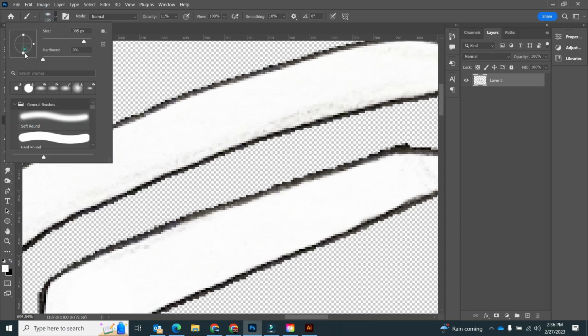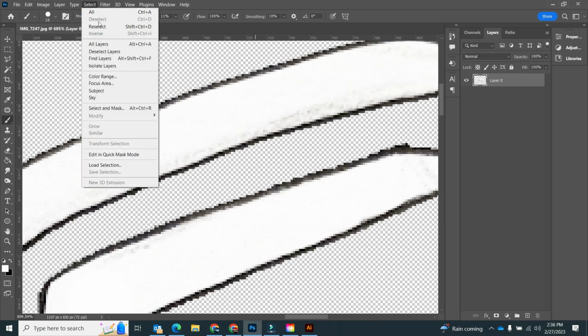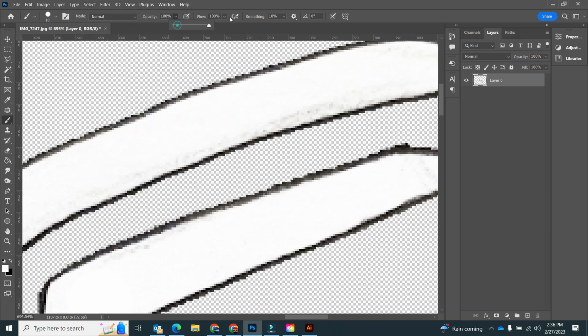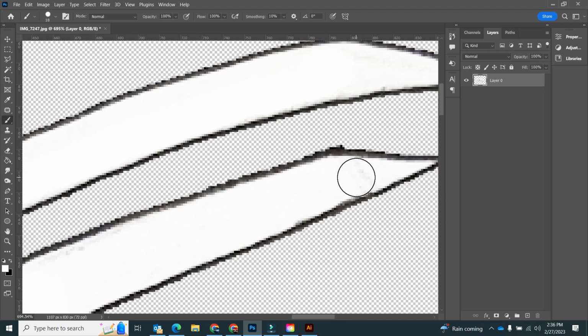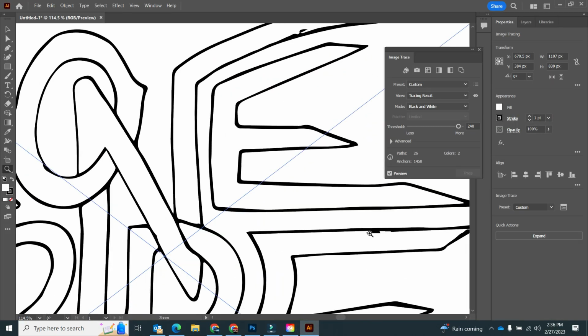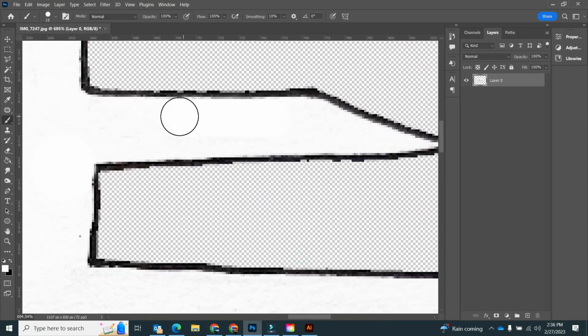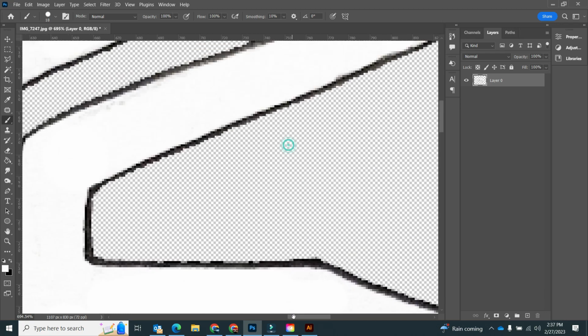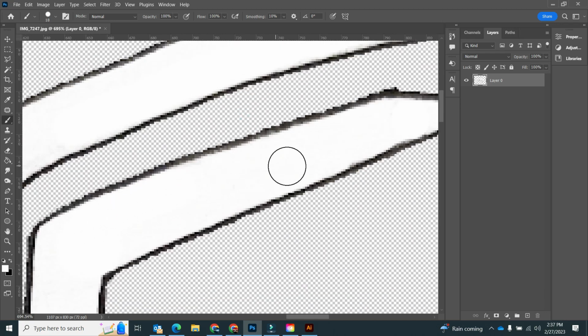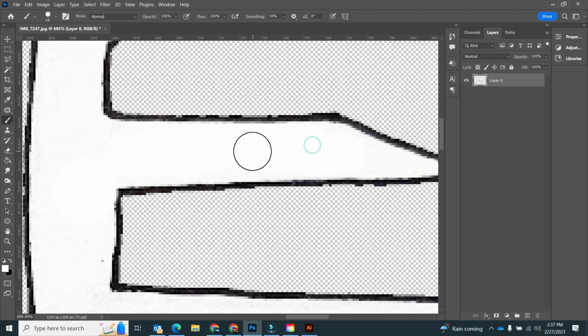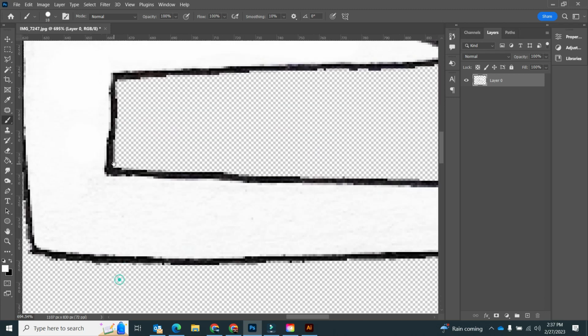I'm going to use a white brush that's really hard and kind of small, and I'm just going to paint over those nasty spots where it shows up. And then I'm going to go ahead and hit, when I get done, see there's one back there too, so I need to find that one. I think that was right there, I'm not sure. Or was it up here? Alright, let's see how that looks. So get any of those nasty spots that show up.